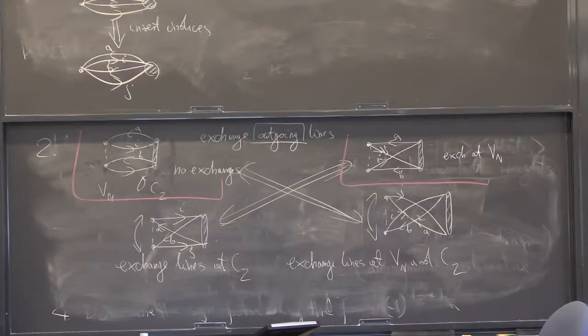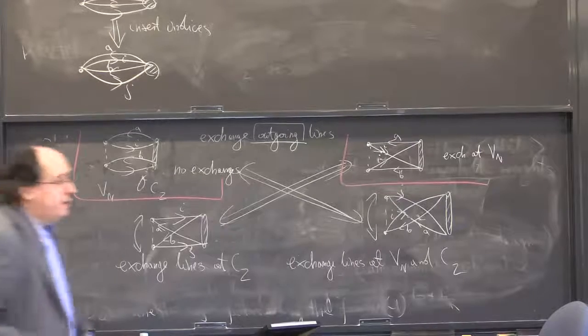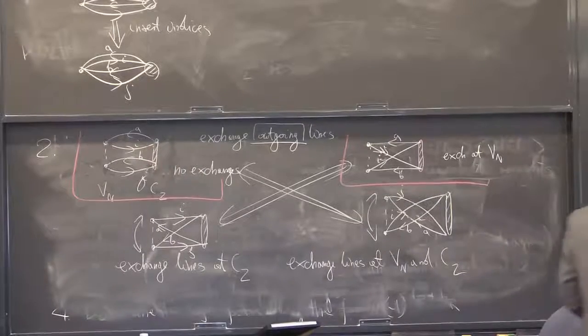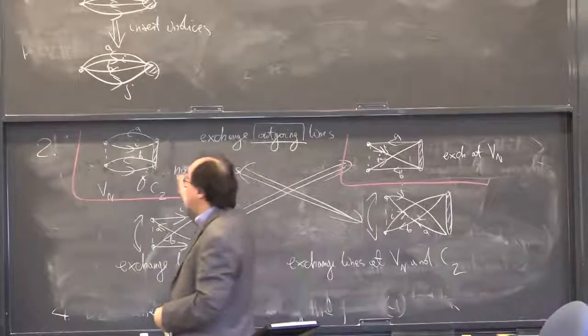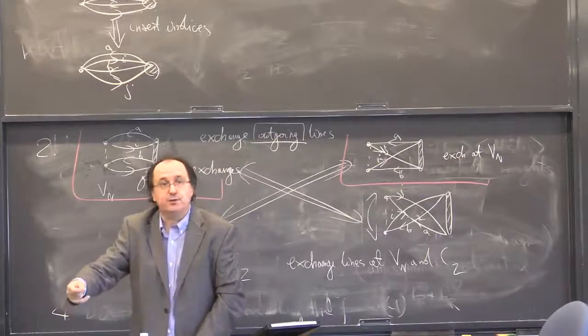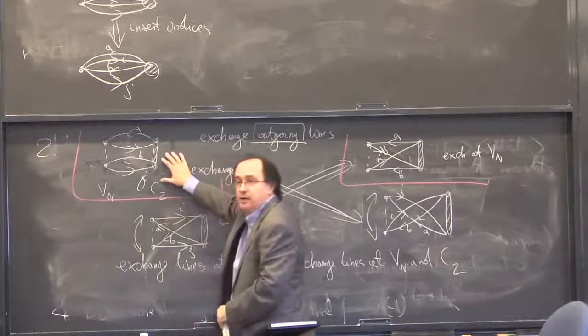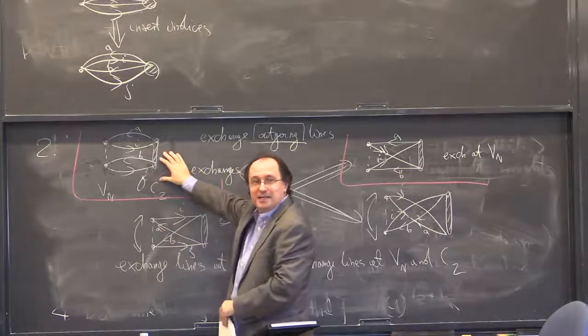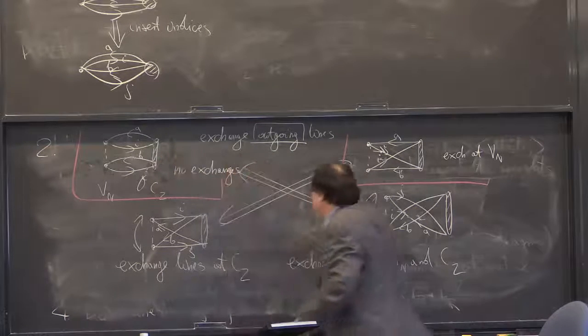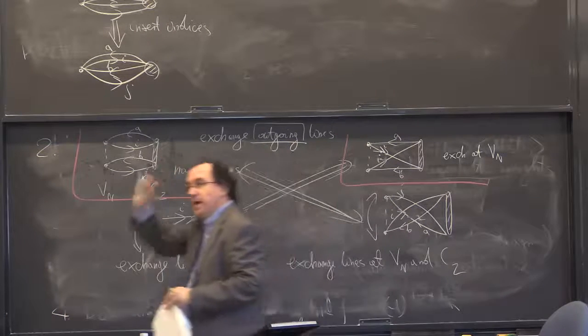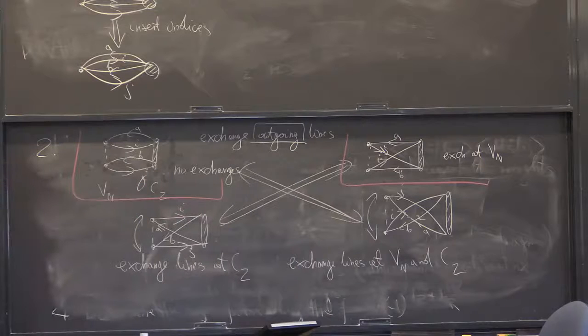Exchange at 1, exchange at 2, exchange at 3, then exchange at 1 and 2, 1 and 3, and so on. We'll do this. This is very simple. So please remember this procedure. That's the best procedure. Of course, this procedure has one advantage. It also allows you to stop earlier. If you are not interested in Goldstone diagrammatics, you stop right here. That's your Brandow. And you finish the calculation. If you want to see the Goldstones, that's how you get them. So you can see now, we have this nice mapping. Every Hugenholtz diagram can then be represented with Goldstone diagrams if this is what I want to see.